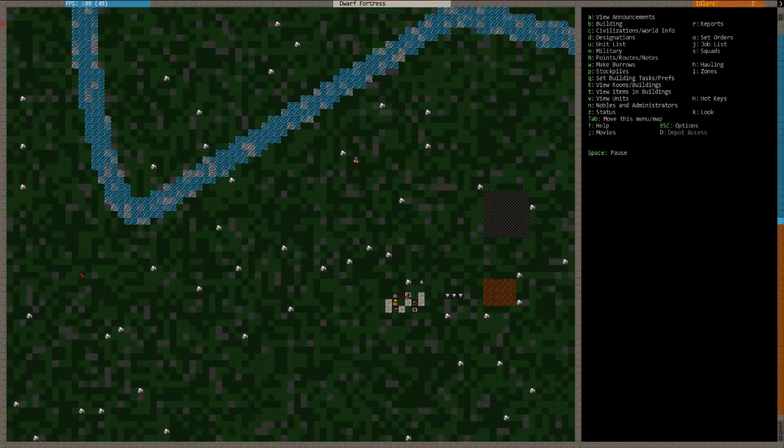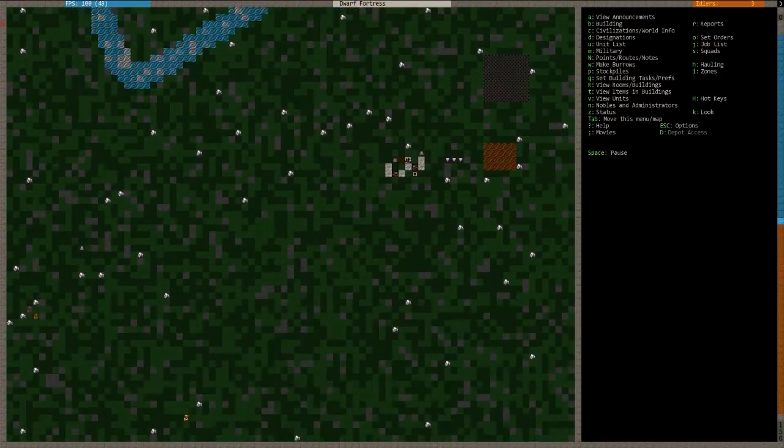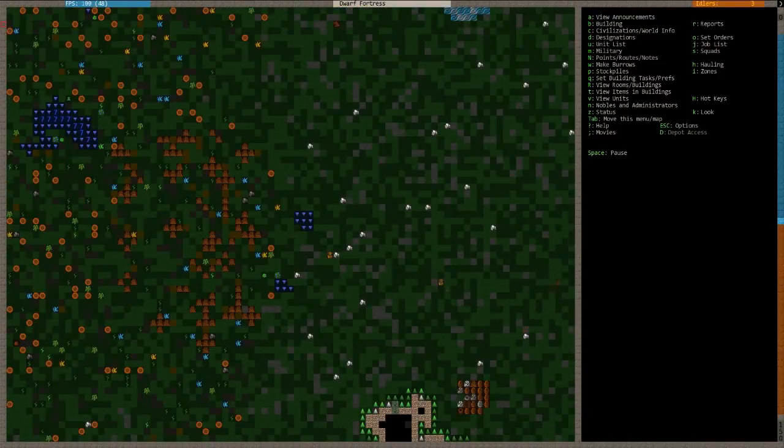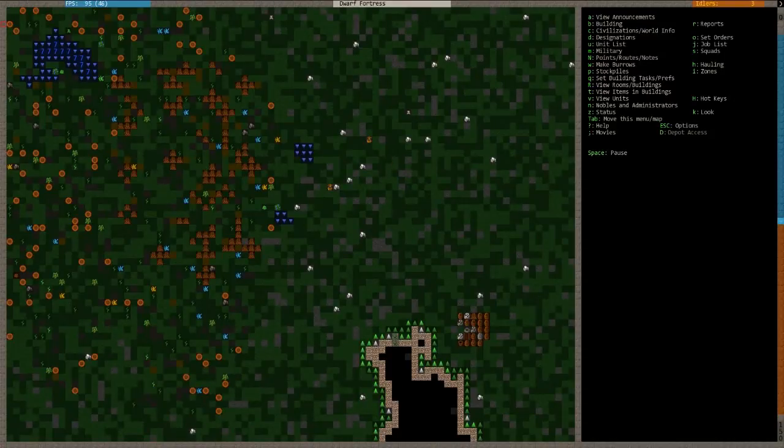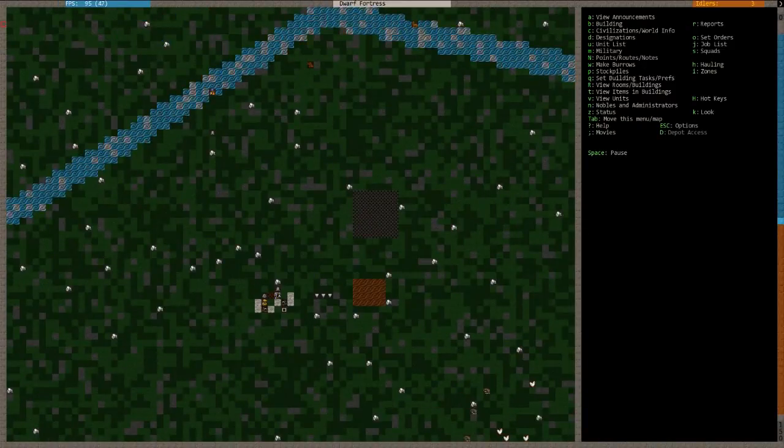I'll look at my little expedition leader doing absolutely jack. I could set him up as a fisherman, I suppose. Oh, you know what I should do? Because I guarantee I'm gonna have at least one fisherman come my very first migrant season. I don't know what he's doing. No job, no job, no job. I know no job. It's not my fault.